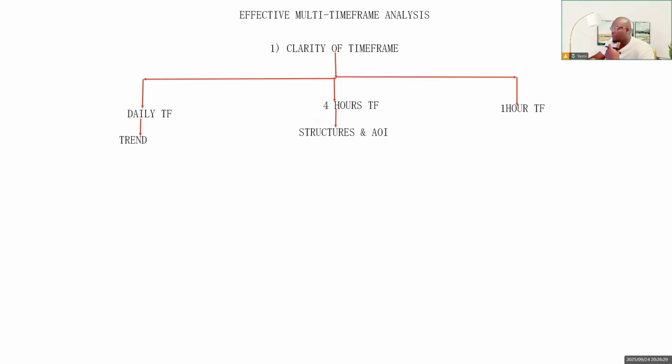And what am I looking out for on the 1 hour time frame? On the 1 hour time frame, what I'm looking out for is entry. So aside from entry, I'm looking for entry, and I also want to have a second confirmation if my area of interest is correct. But basically, most of the time I'm looking for entry. And sometimes I can actually branch into the 30 minute time frame. If I'm not having a very clear entry, then I could go into the 30 minute time frame, and I'm going there to actually look for my execution as well.